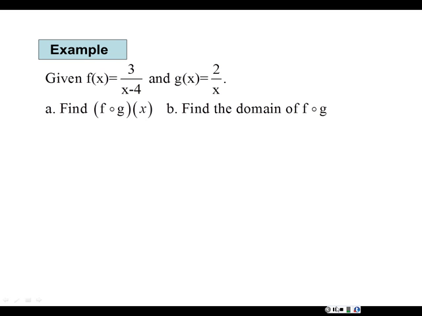Remember we did this before, right? Let's say we are given f of x, and we try to find f of x minus 2. What did we do? We replaced x by x minus 2. We are doing the same thing. We're replacing x by 2 over x, or however the function is defined.